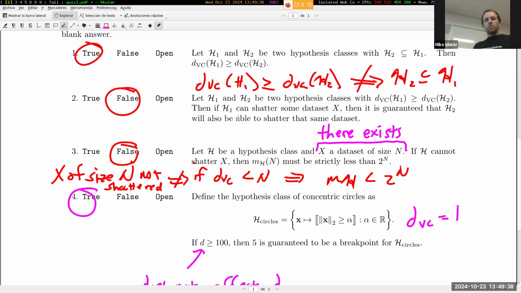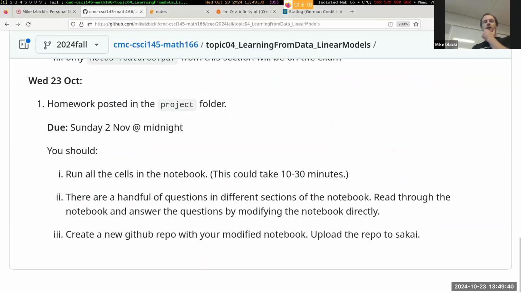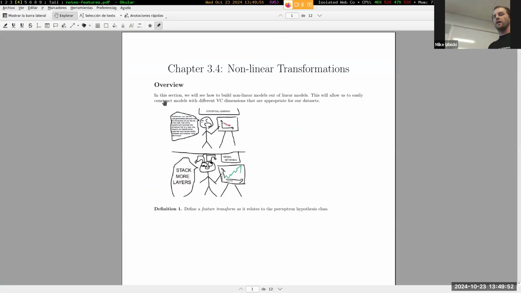Today in class, we're going to do two things. First is that your next homework, programming homework, has been posted, so we'll talk a little bit about that. And then we will finish up going over this set of nonlinear transformations notes. After today, we will have talked about all the material for the midterm exam. And then again, next week is not your midterm, it is the week after that.